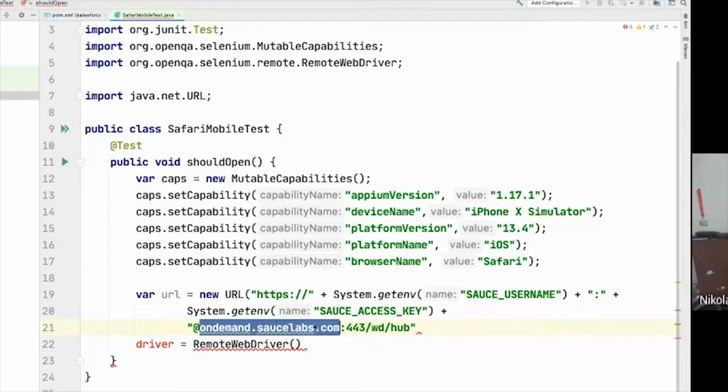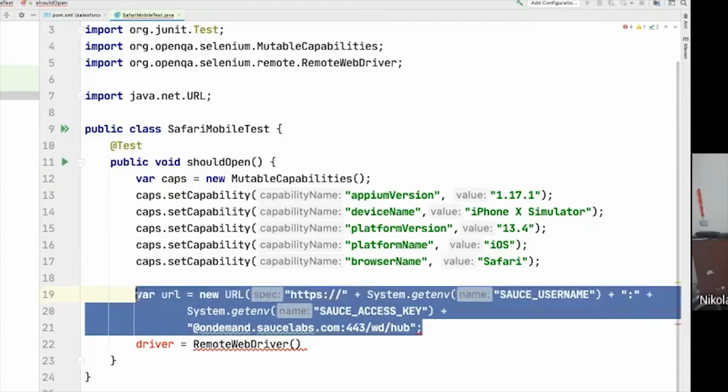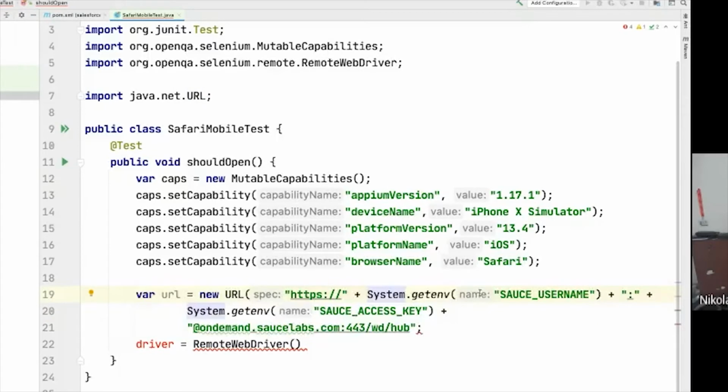If you're doing local, which maybe some people are familiar with, local execution, that would be your own address with your own port number. And so this basically allows us to connect to Sauce Labs because it'll read the environment variables, and then with this URL, we're going to pass that in here as such. And then the other parameter that it takes is the capabilities that we configure.